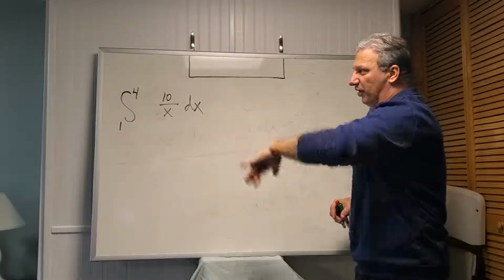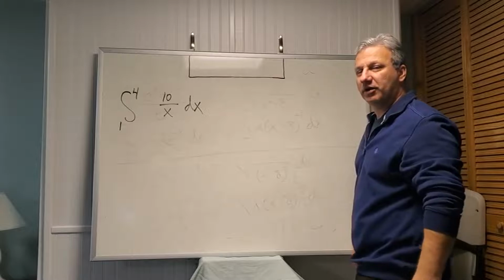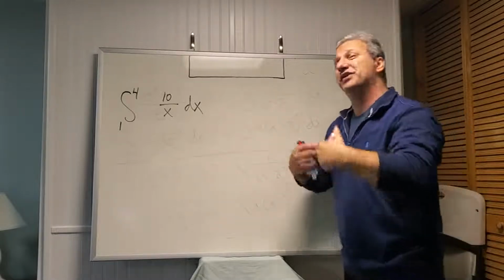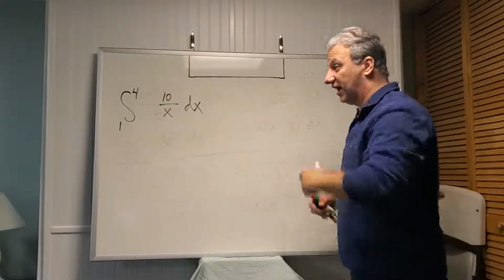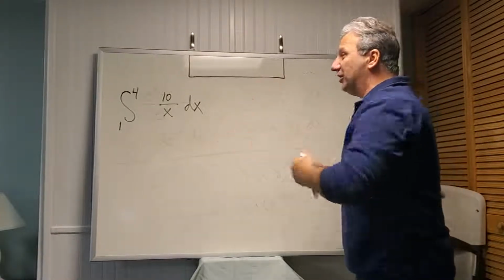No problem. Forget about the 1 and 4. It has nothing to do with what I want to do right now. The fundamental theorem of calculus says if you can integrate, you should integrate this first. If you can't integrate it, move on to a different topic. We'll get there. So how do you integrate this?